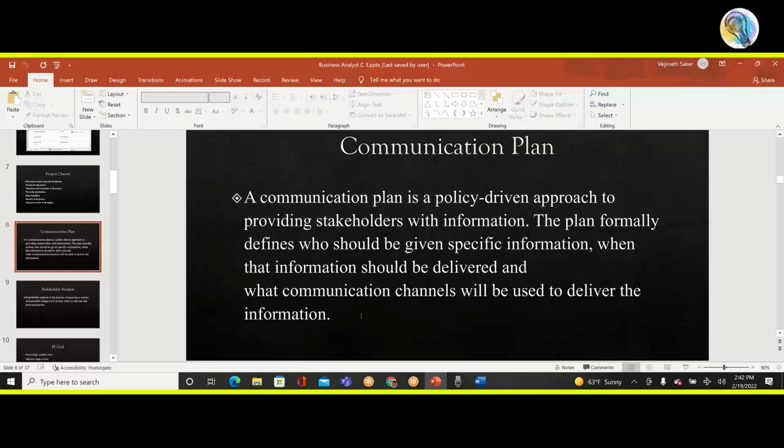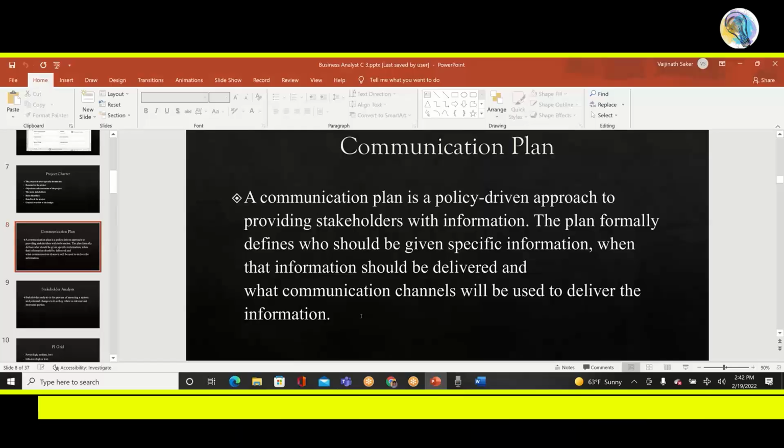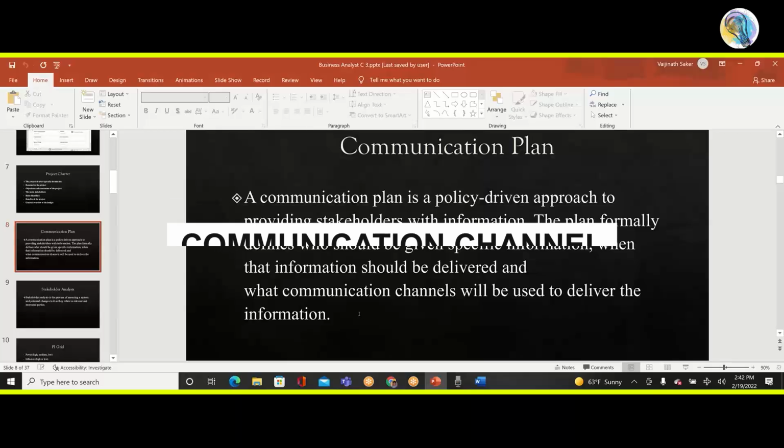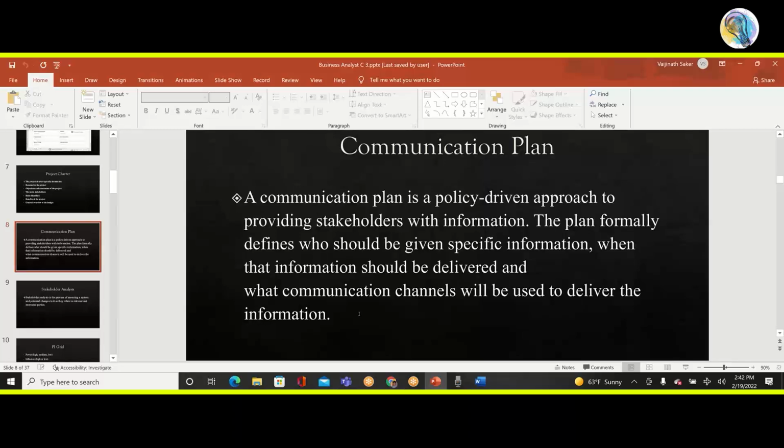So a good communication plan would be to have that communication on file in an email format, as opposed to a phone call, a Teams call, a text, or an instant message. So this is called a communication plan. The keyword is communication channels. That's the keyword, right? What channel are we using to communicate? Another way to communicate would be, if you want to send a weekly status to higher management, you could send it out as a task report in an email. That would be a better form of communication.